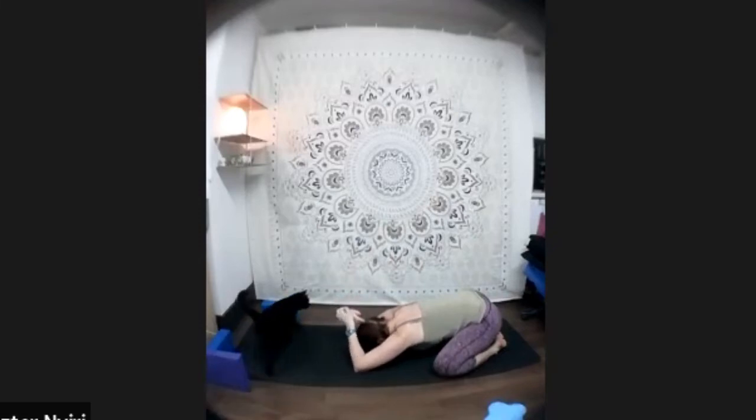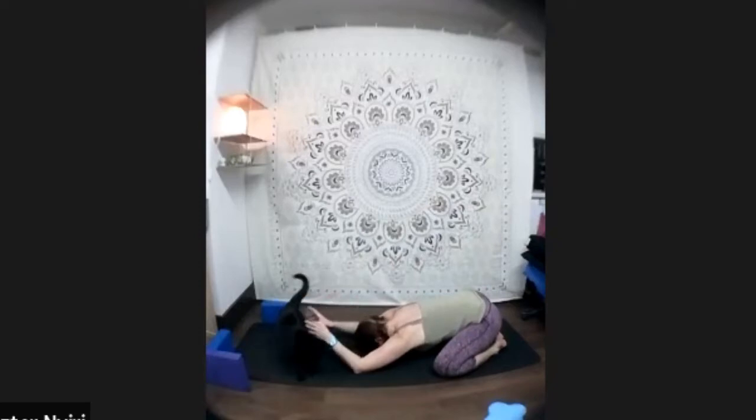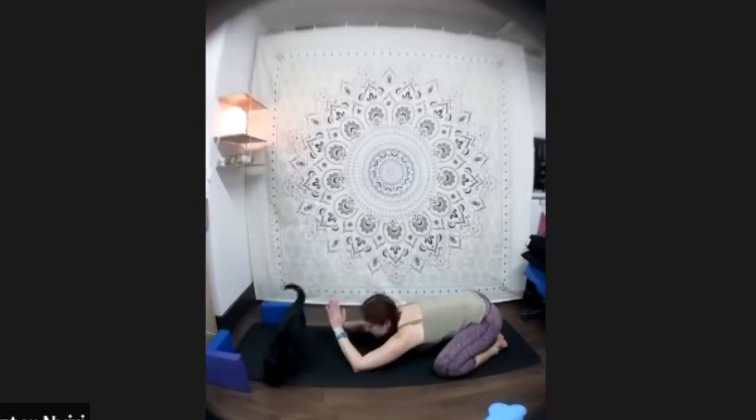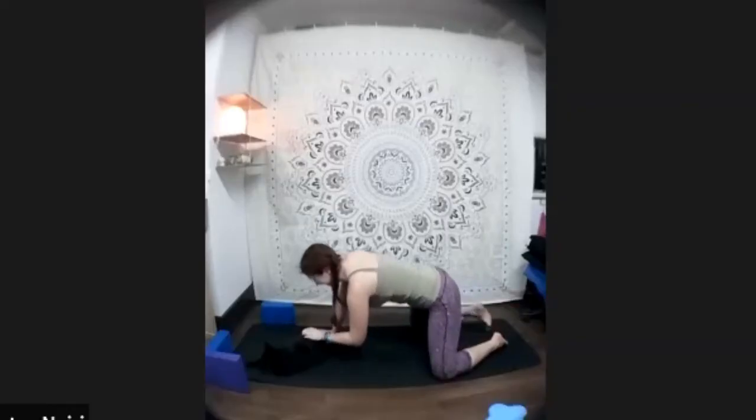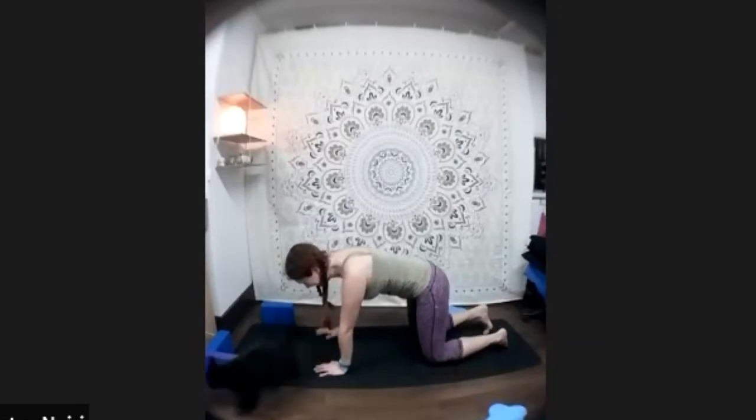Maybe stretching your wrists on the other side, giving them some circles. So you can counter-move. And bring your hands down if you chose to come into a prayer. And slowly bring your body up into a tabletop again.